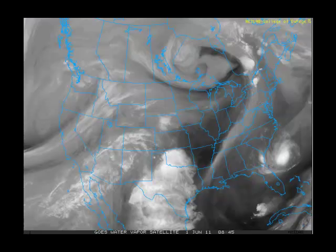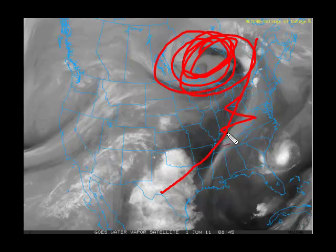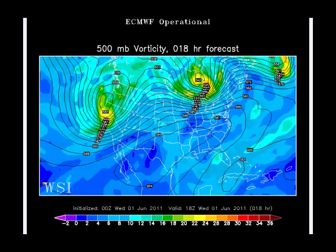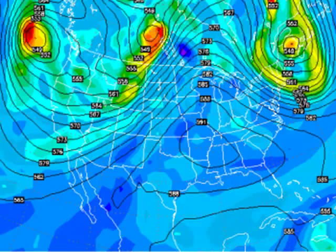All right, there's the water vapor imagery. This tells the story for us pretty well. Pretty easy to see that cold front. Behind the front, you have the cooler air. But notice the main energy, the upper level dynamics, way up here in Canada with the front. So there's not a lot to drive convection or drive thunderstorm activity. But I think the front itself is probably enough to kick off a few thunderstorms this afternoon and this evening. Again, that upper level energy way to the north, a broad ridge from the southern plains into the eastern part of the country this afternoon.